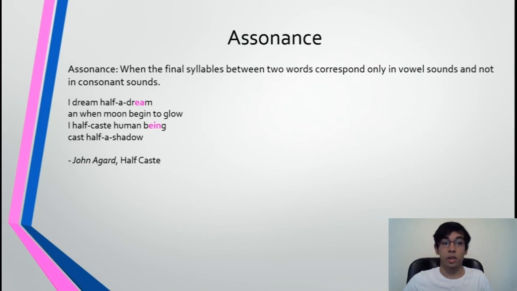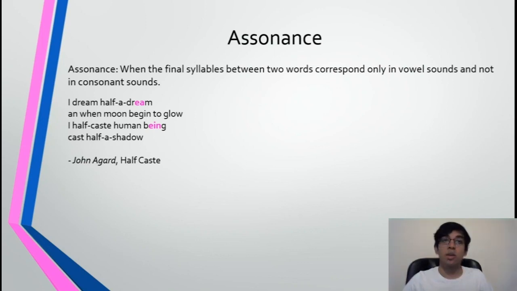Now usually you would read being as human being, but in order to create the assonance, you have to read it in the same way that John Agard does. And in that way, you have to adjust to the poet's way of speaking in order for the poem to reach its full potential. So all the effects in the poem actually come through to us. Half Caste is about race. It's all about someone of a mixed race background being treated like half a person. And so John Agard uses his accent in his poem. He writes in a way that isn't grammatically correct in terms of the very traditional way of speaking English, but it also forces us to unify our way of speaking with the way that he speaks, the accent in which he speaks.